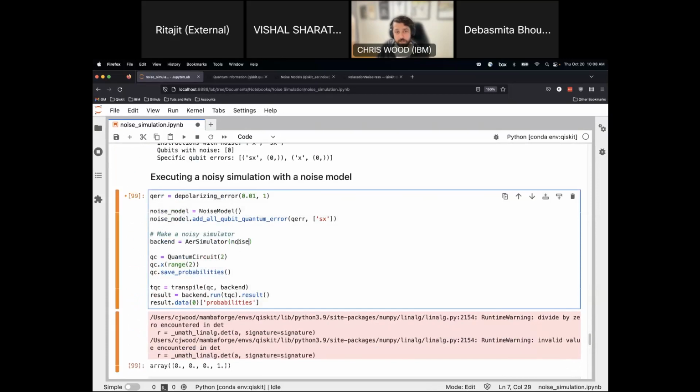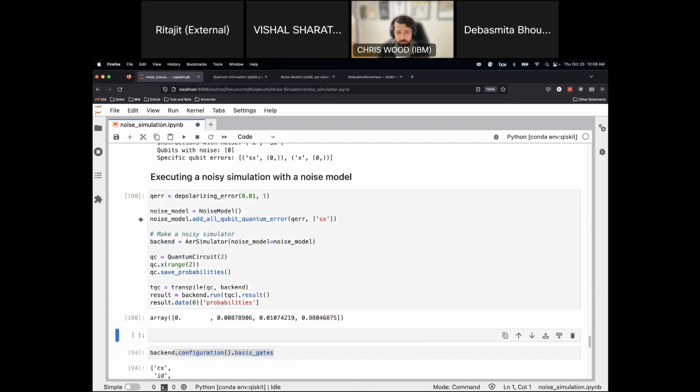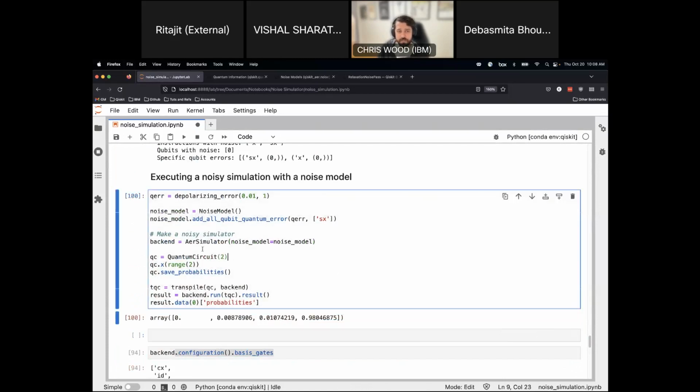But when I set a noise model to the simulator, it updates the basis gates of the simulator to be some minimal set of gates for simulation. So all the custom ones like save instructions, plus the gates in the noise model. That way, when you transpile for the backend, you're guaranteeing that you're also transpiling for the noise model you've defined here as well. And as part of building a noise model, you can specify the basis gates.